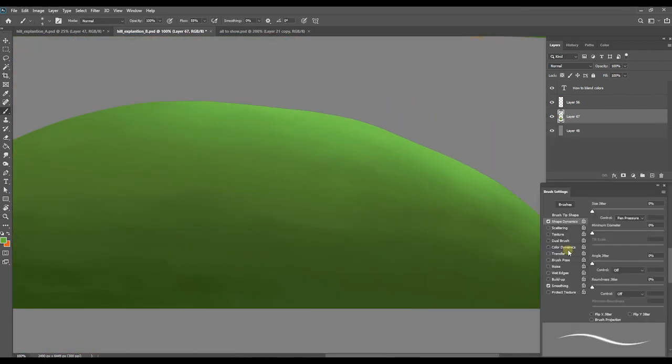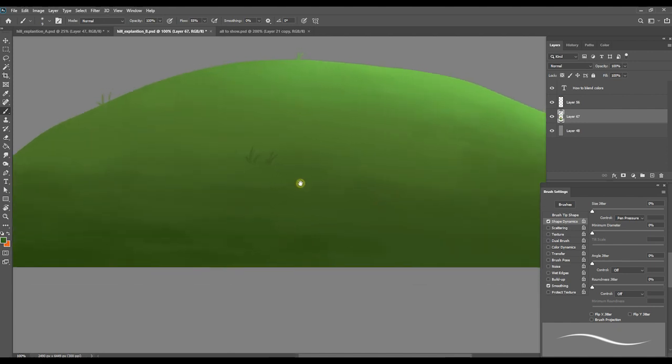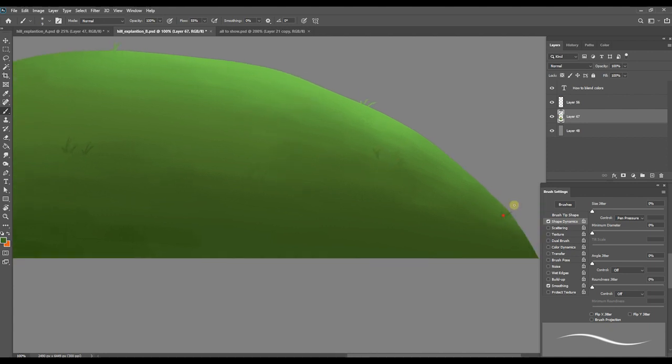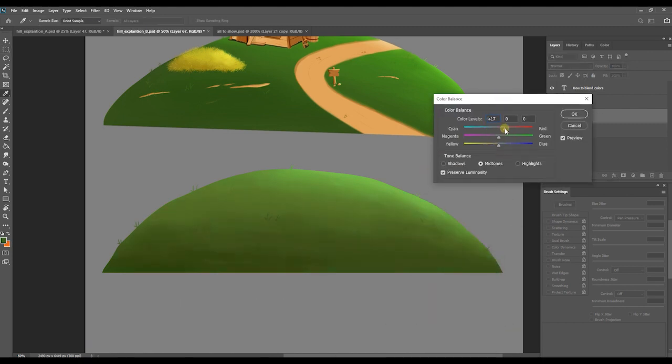Next, I use a soft brush while shape dynamic is activated and I start to draw grass. I try to take color samples in the area where the grass has enough contrast with the surrounding area. I also use color balance to edit the color of the hill.